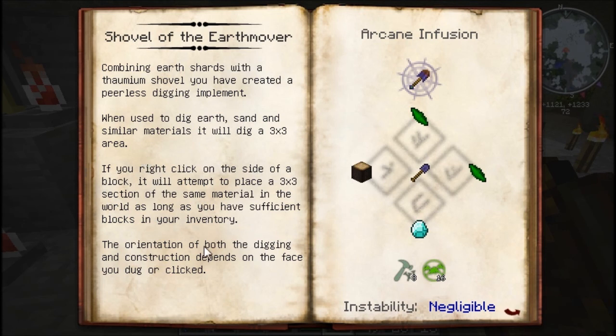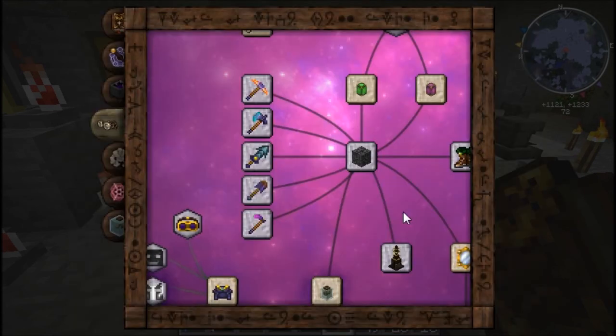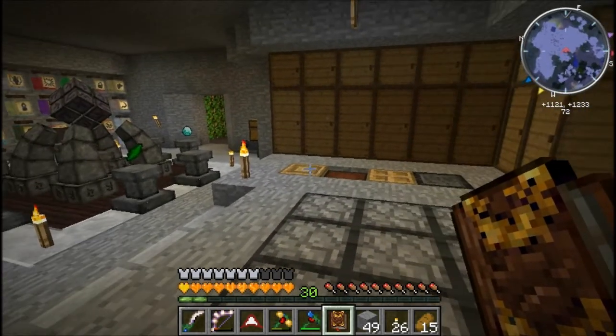The interesting thing with this one is you can place blocks with it. It will attempt to place a block in a 3x3 section of the same material that you clicked on, as long as you have the blocks in your inventory. So it's similar to the Builder's Wand from, I believe that was Extra Utilities, which we no longer have. So it'd be nice to have something like that. And on top of that, these use the normal Minecraft enchantments. They don't use their own special set of modifiers like the Tinker stuff does.